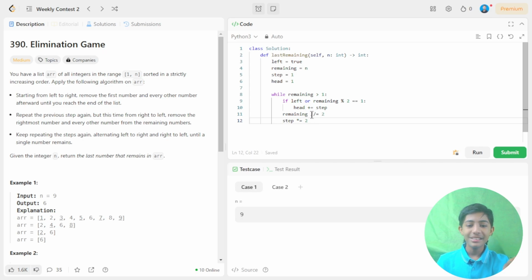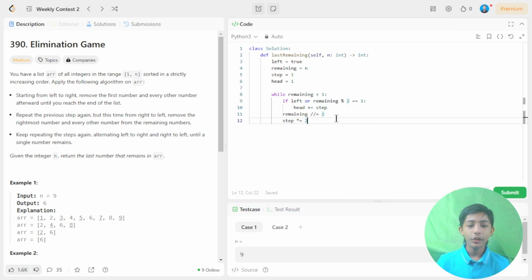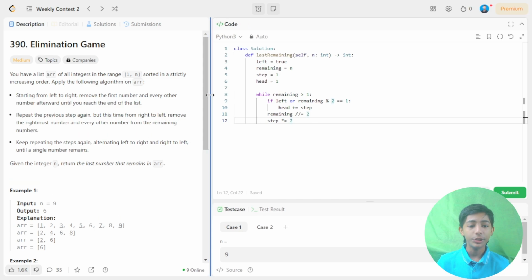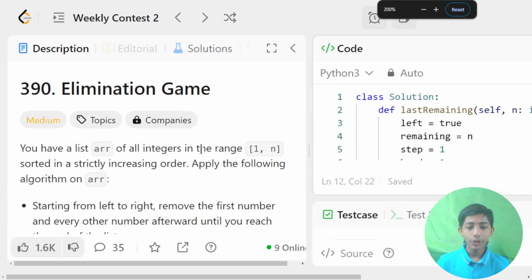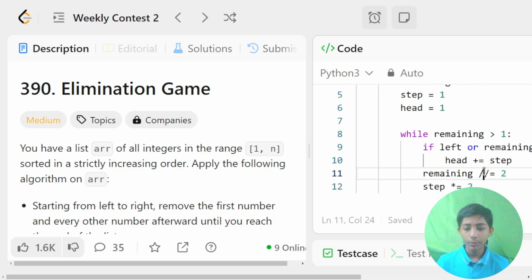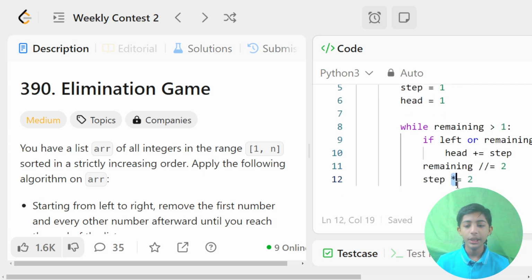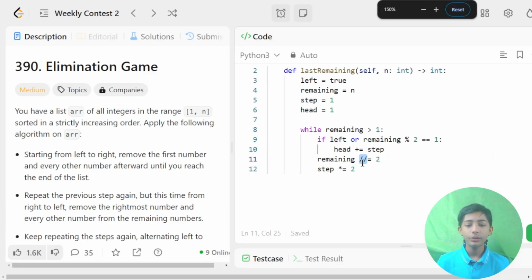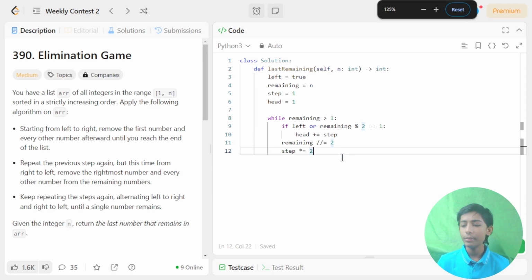So these are the arithmetic operations: exponentiation, multiplication, equal to. You must know the arithmetic operations first, then come to this video. If you know the arithmetic operations, you can easily solve this question, because in this question we are using them. Here you can see we use this type of arithmetic operation: plus equals to, multiplication equals to, exponentiation equals to. So you must know that.